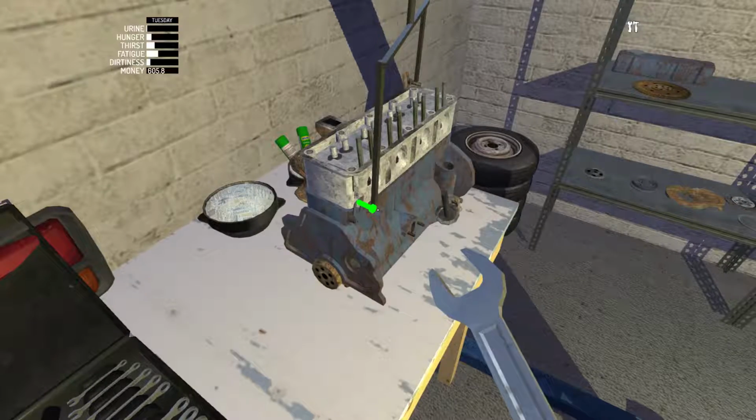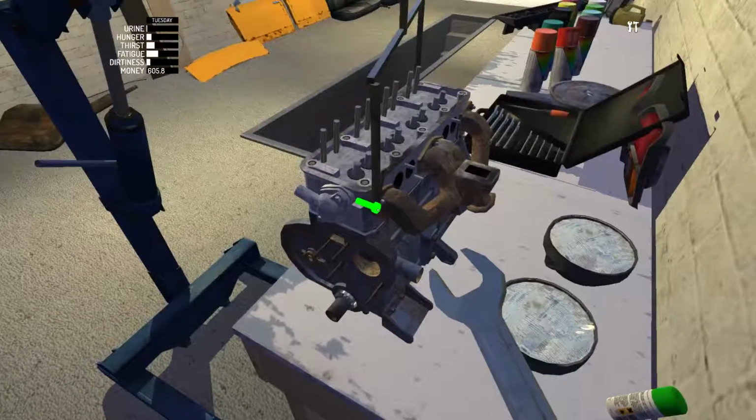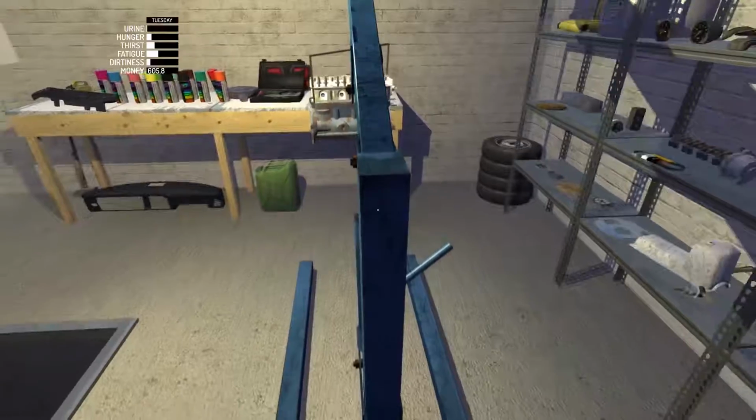Okay, they were 10. And then we screw those both in, and now the engine snaps into place for the hoist, and then let's pull the hoist out. Perfect. Now it's much easier to work on the engine.